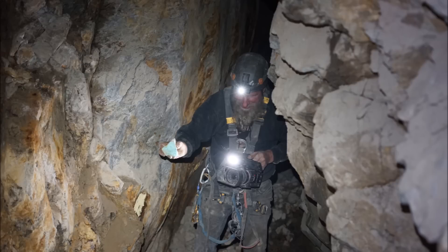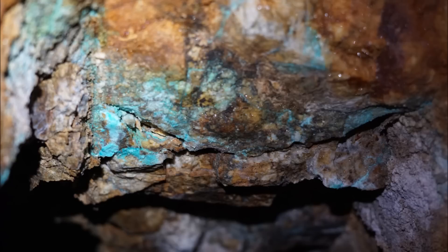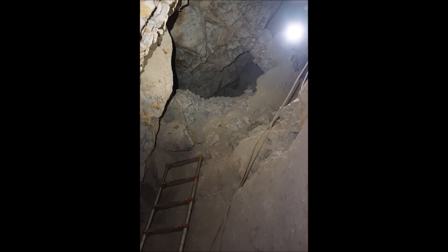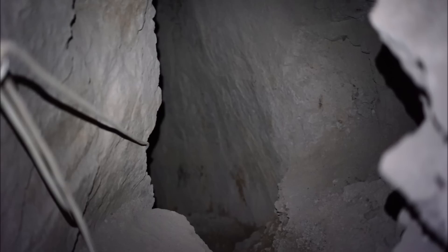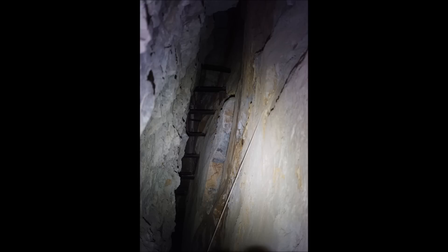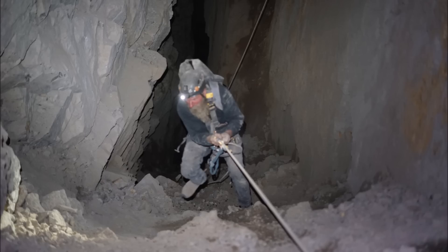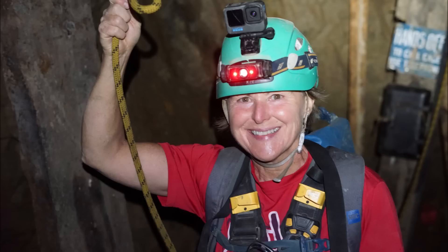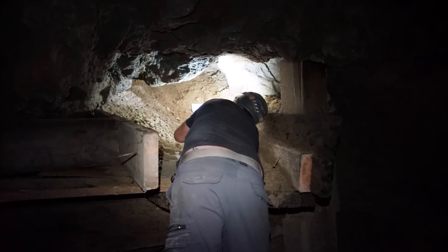This is a pretty extreme adventure getting back in there. We're going to build up some bridging to get past the number two shaft to take you guys further back — a really exciting milestone. We've taken almost 2,000 loads of ore out to get to this point. We've got lots of cool stuff in there, and we wouldn't take you anywhere it's not safe. It'll be fairly level with steps and stairs to keep everyone safe. We'd love to have you come up for a visit — we'll show you what we found this week.